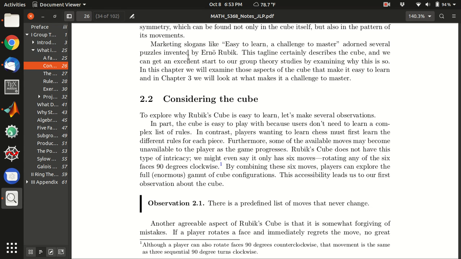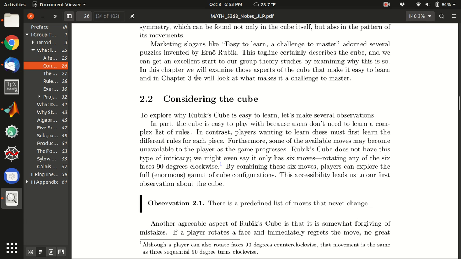And you might say, well, my other group member and I have a different predefined list because I'm allowing all possible rotations and they're not. That's perfectly fine. What we're saying is we want to pin it down in a very explicit way, and there's a predefined list of moves that never change. Those predefined moves are simply 90-degree rotations of each respective face. We can define that, and that's perfectly acceptable. However, you might say, well, what if I want to rotate it by 180 degrees?